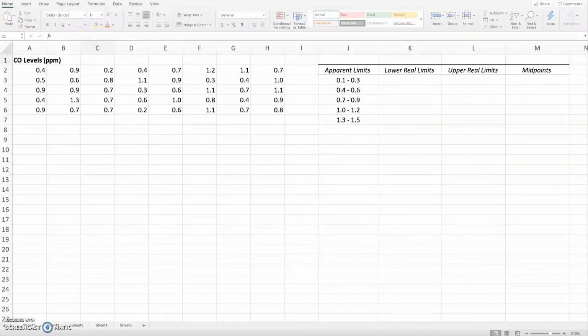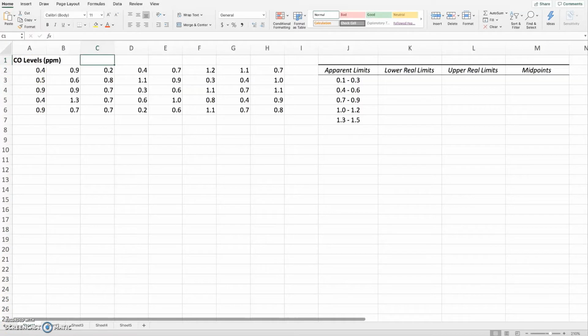So the first data set that we're going to be working with is the same one that we worked with last week, where we have CO levels in parts per million. In the practice lab, when we use this data set, we created a frequency table, but today we're going to take it one step further and create some graphical representations, so some charts to go along with it. Let's start with inserting a header.